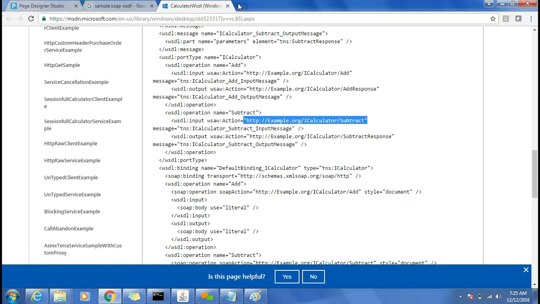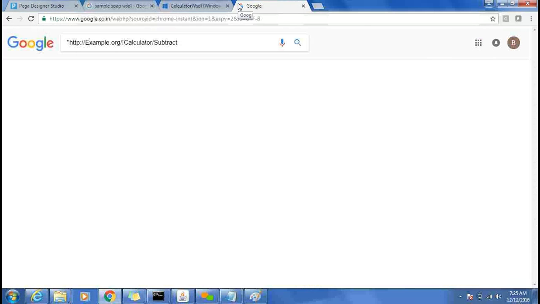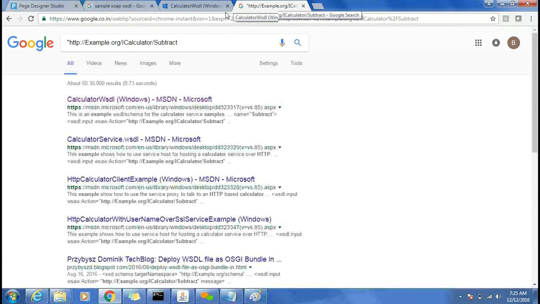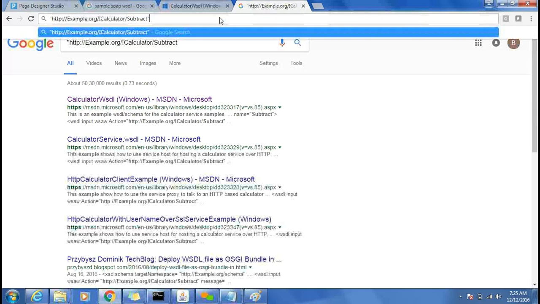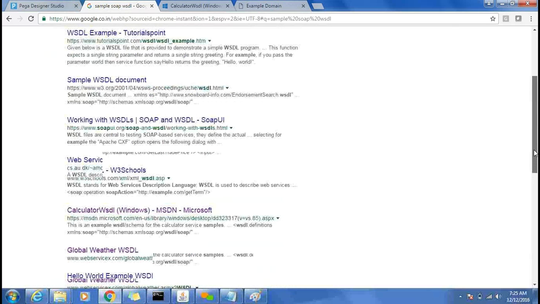By connecting, we can see whether the service is available or not. This one is not available. If the service is available, this will be running for you. So you can check some other WSDL file where the service is available.